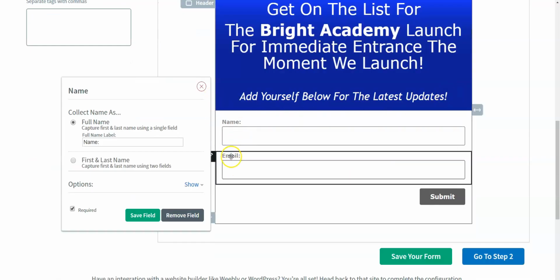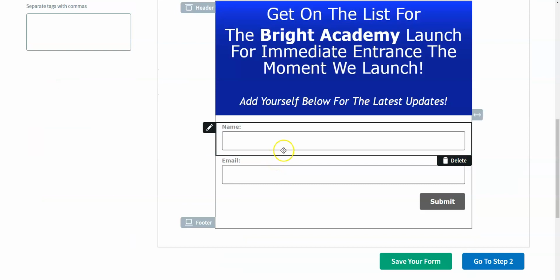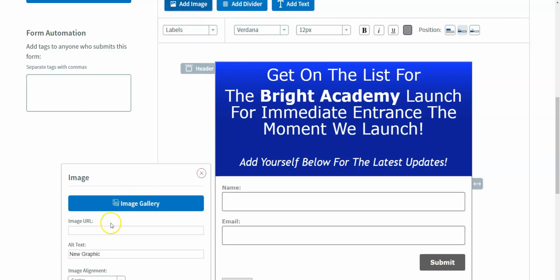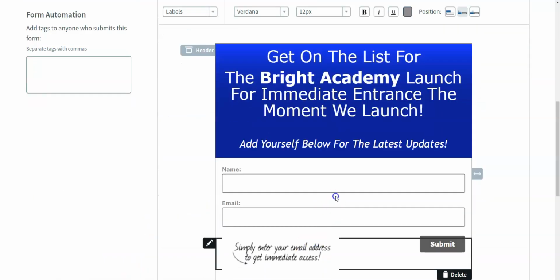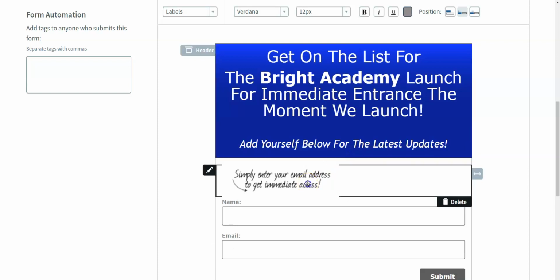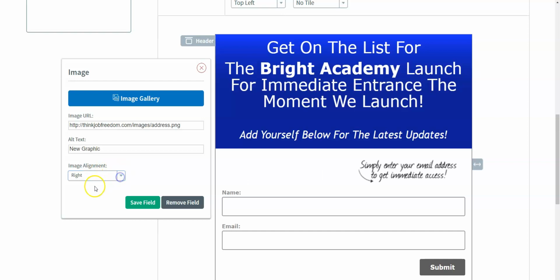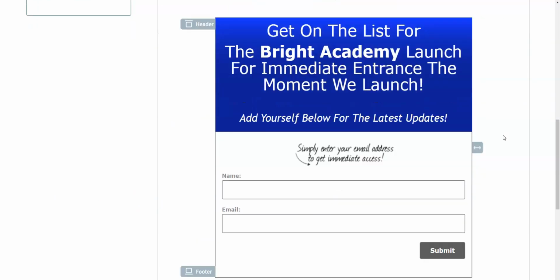Okay, so you see it kind of dulled those out a little bit, and that does not have to be done. I just prefer it that way. Click on Save Field. Oh, it looks like I lost the image. Let's go ahead and do that again. My computer is a little temperamental today. All right, we're getting there, and I think you can see the idea.